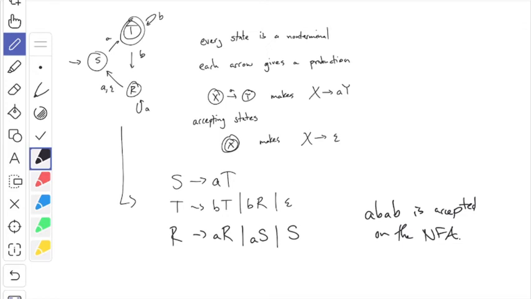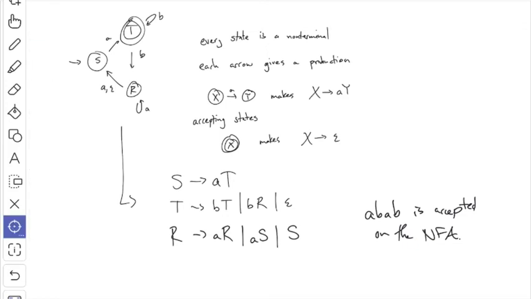The way to do the derivation here would be to look at how you get that thing on the NFA and then do the same steps on the grammar. So the way you accept ABAB is you start here, of course. You do A up to T, then B down to R, then the epsilon to get to S again, then A to get to T, and then the looped edge B here. This is how you accept ABAB. All right, we want to try to do those same steps on the grammar.